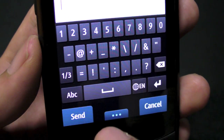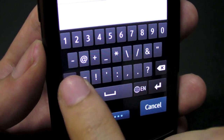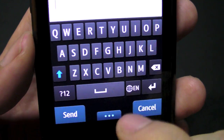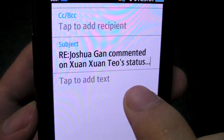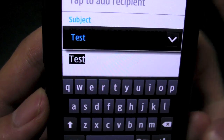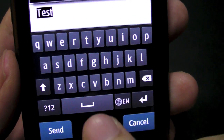You have to go to a special screen to get to the number keys, and after that, hit a different key to go to characters. So that is one of the things you might be interested to know about. We'll take a look at whether some of the things are similar. If I type the word test, that's predictive. You can turn the predictive text on and off through the settings.